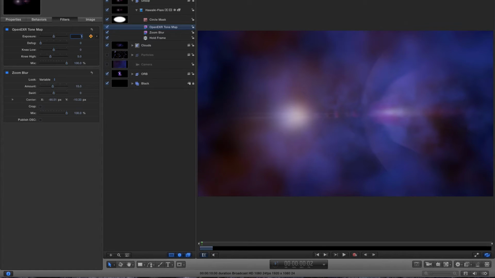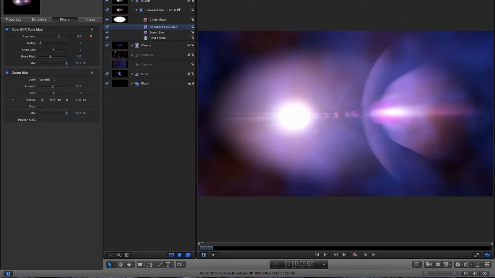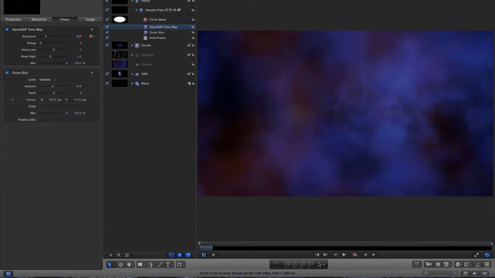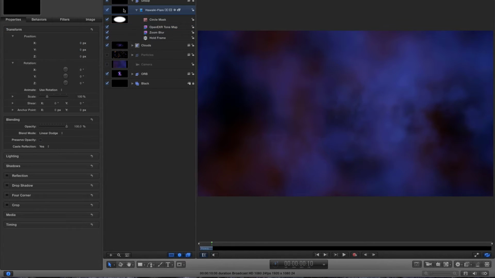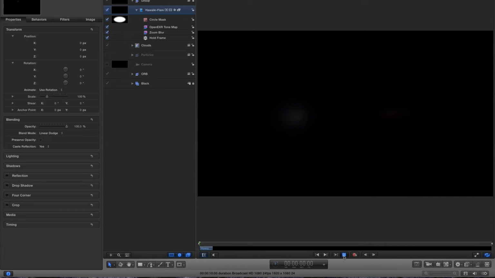Let's give it a value of 4. Let's come to the first frame and give it a value of -6. Finally, let's come back to frame 10 and set the value down to -10. And let's just solo this layer to see what we've done. So we've created that little flash effect.